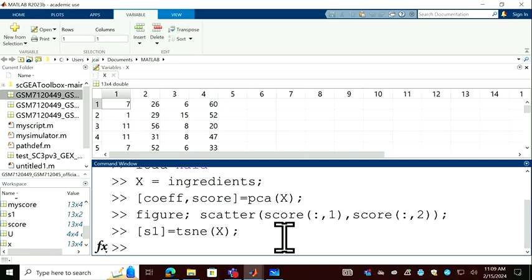I call this score S1, because I'm preparing a score from a UMAP as S2 to compare. But you can give any variable name. And you will find this is 13 by 2. So the original data is 13 by 4, so t-SNE gave you a 2D embedding result. Now you can plot S1 using the scatter plot to look at the results of the t-SNE.